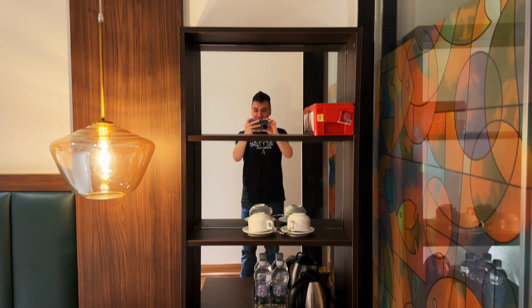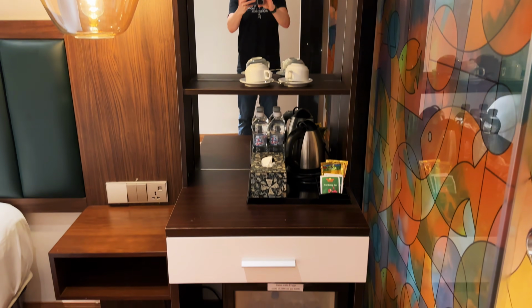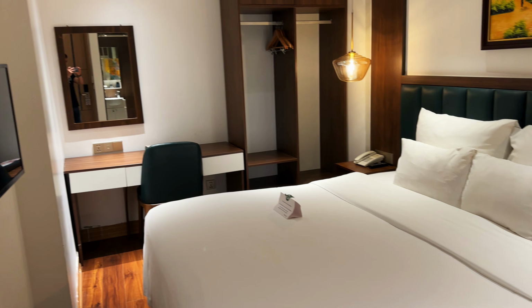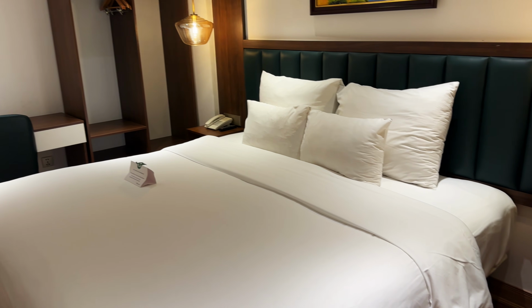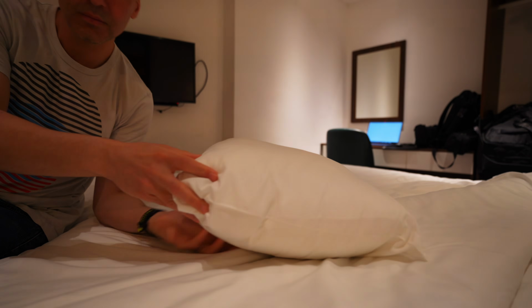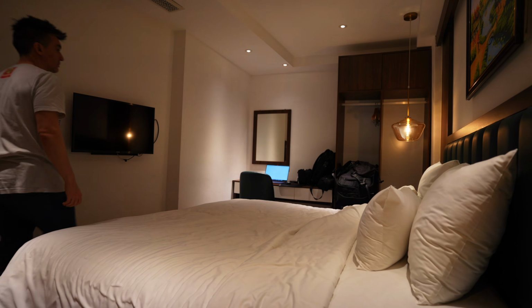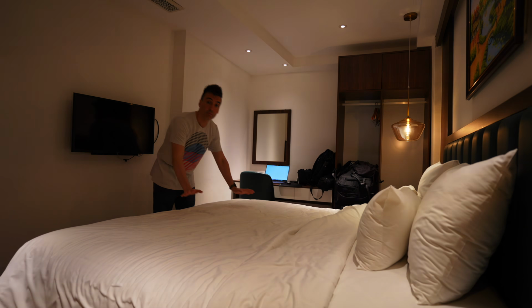And what you see here is what you get. You've got 2 twin mattresses put together that give you a queen bed, and there's a single cover put over them, so it acts like a single bed, but it's not a single mattress, just so you know. The sheets are very clean, the pillows are very clean. Like I said, the staff do an excellent job of cleaning the rooms. Mattresses are brand new, so it's a comfortable night's sleep.